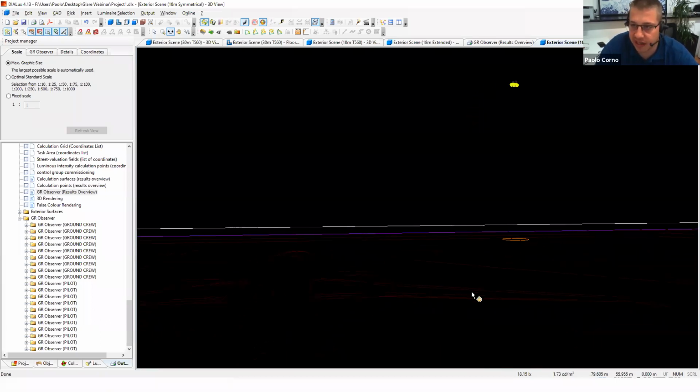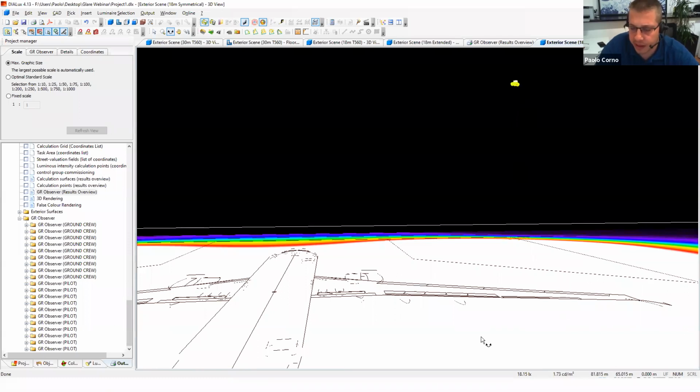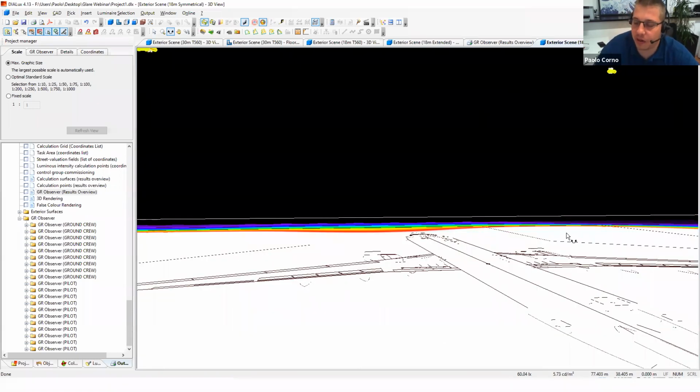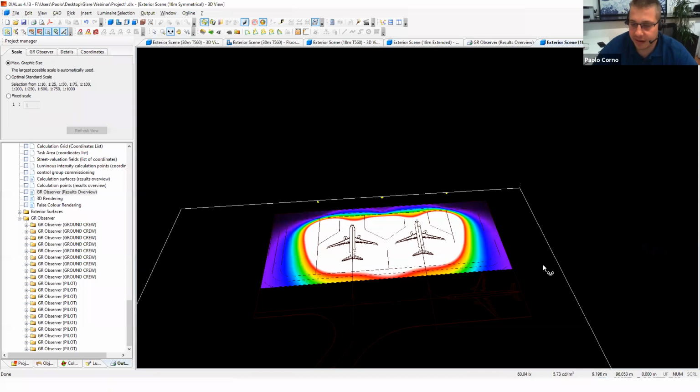Then you move slightly, you fall out of the peak, and you're in a pretty comfortable zone. Then you move again one step, and you fall into the peak of the next luminaire. So this is always something that should be looked at carefully, especially when dealing with symmetric optics.